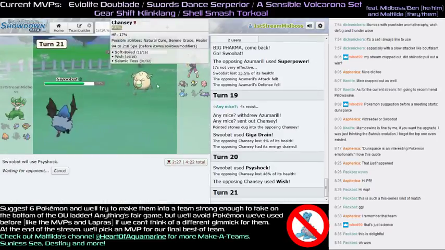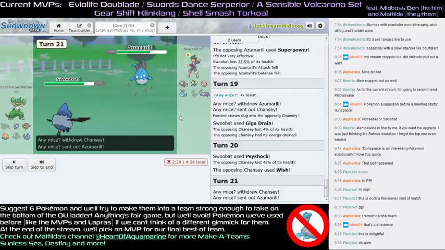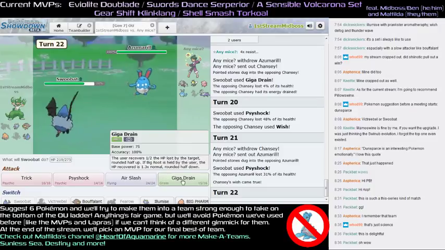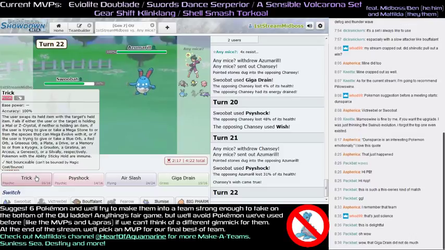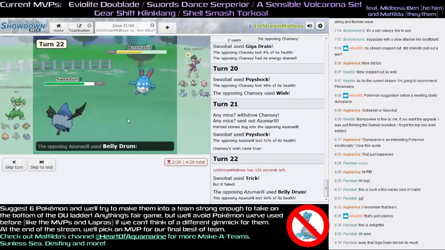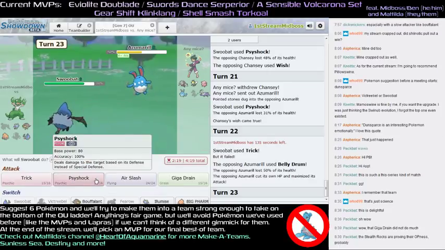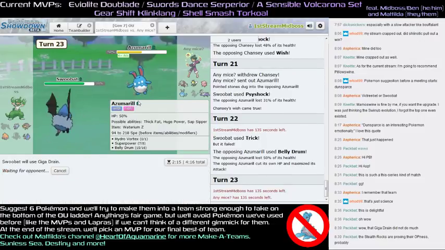Also, conveniently, it wouldn't have mattered to Swoobat if Azumarill had Huge Power. Oh, that's true. No, wait, because... Oh, no, because we're Klutz. Oh yeah. What we could do is trick it. Yeah, why not? Let's trick it. It's got no item? Oh, it's got a Z crystal that it's used. Oh yeah, it used it on us. Giga Drain because it's got the times 4 up.